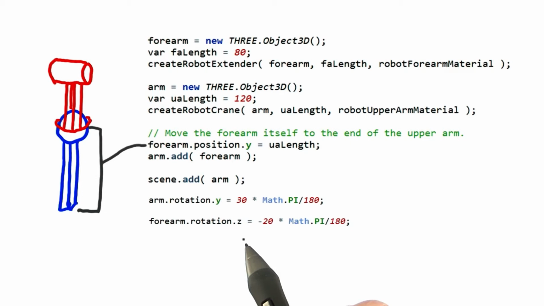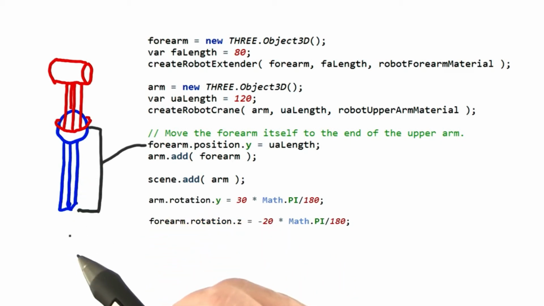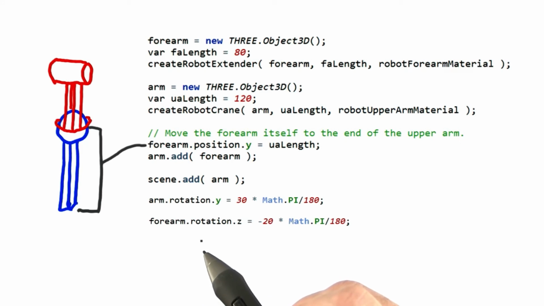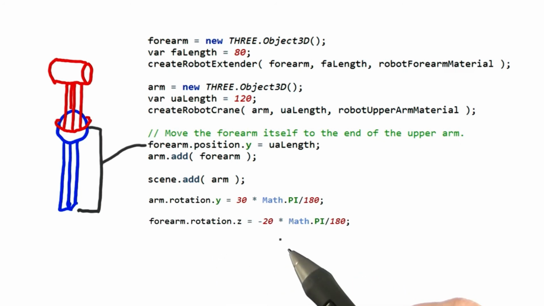The transform order is the forearm's rotation and translation, followed by the arm's rotation and translation. This means the forearm can be transformed however you wish without knowing about the arm as a whole. The arm's transforms are applied later. Give the demo a try to see how the two parts interact with their separate controls.